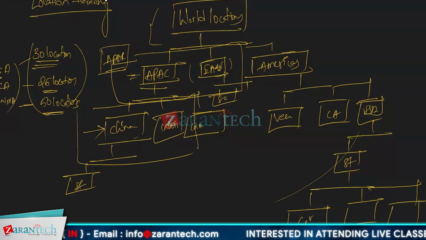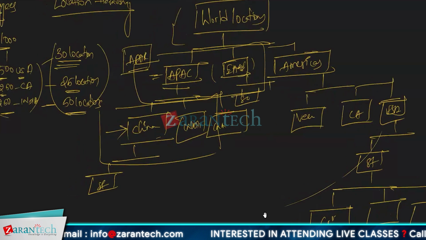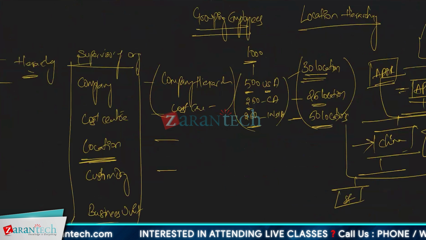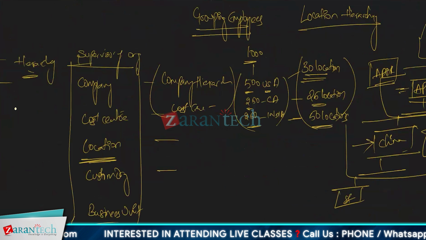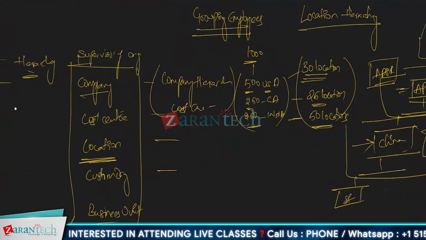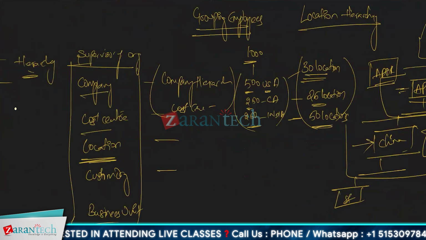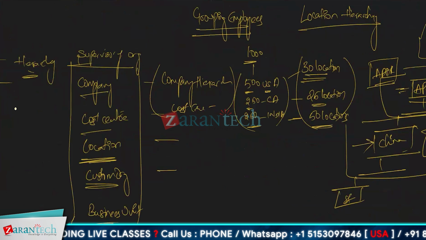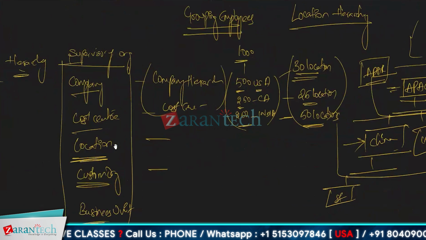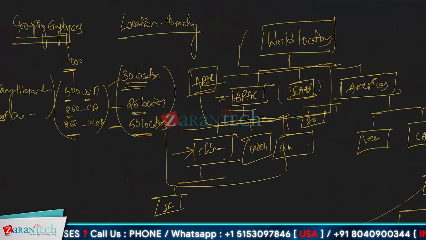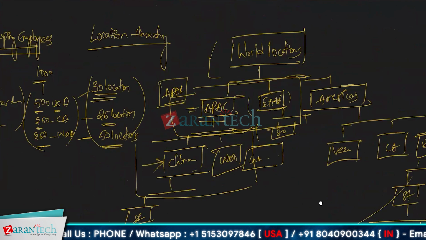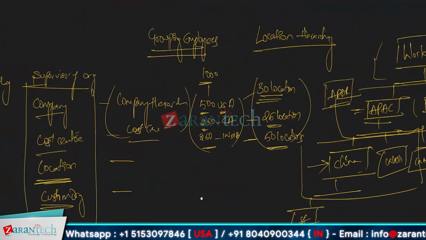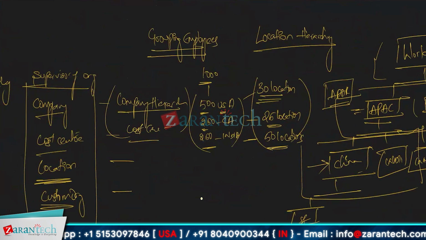different organizations. So one is you arrange them into individual organizations. Now, how will you arrange them into these individual organizations? At the time of hiring, you will assign them a company, a cost center, a location, a custom organization, and a business unit. Based on how you configure the location hierarchy, the company hierarchy or the cost center hierarchy, these assignments will automatically happen.